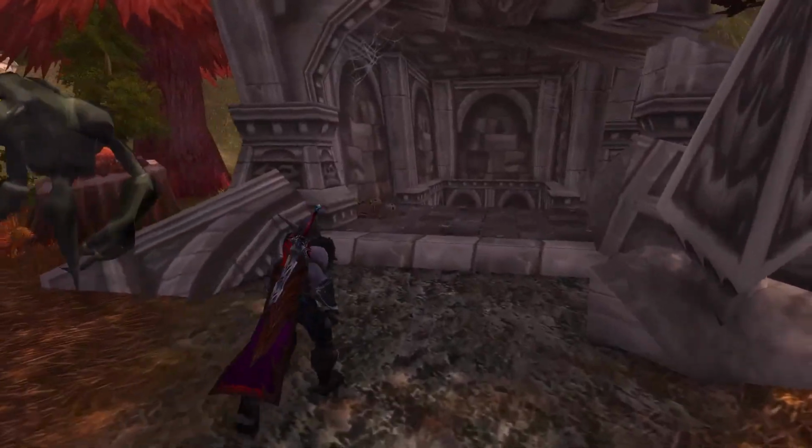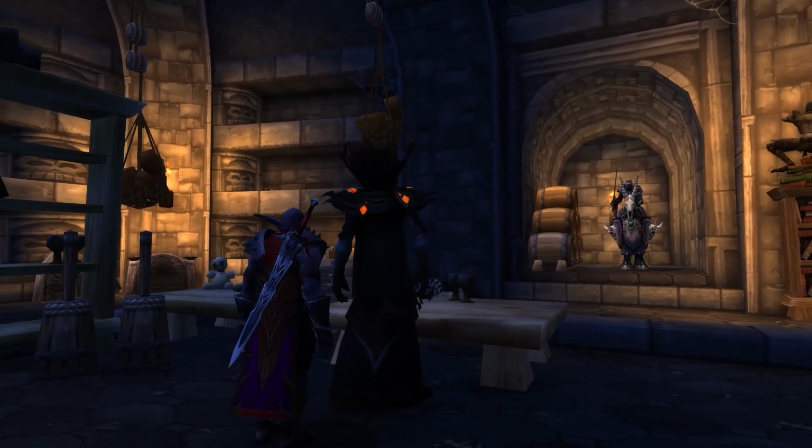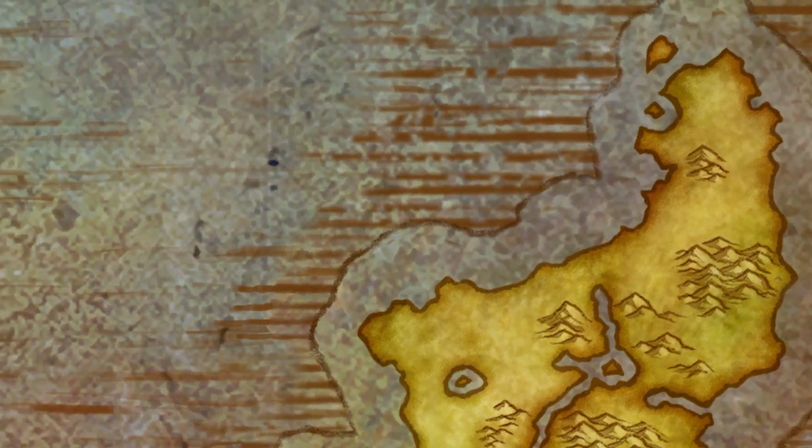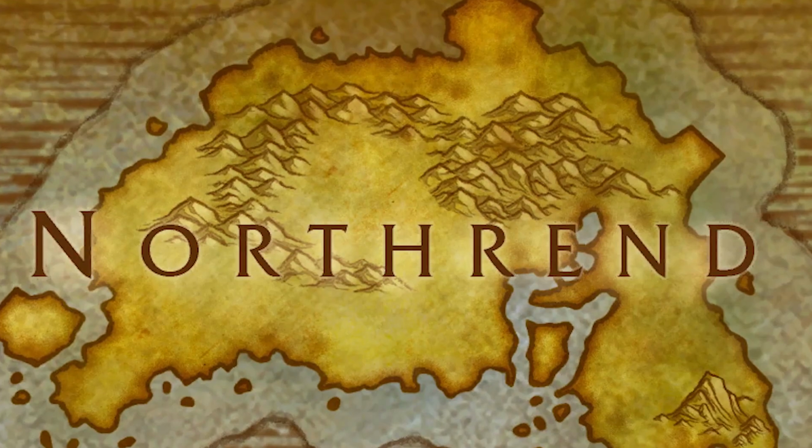Now you head back down into the crypt and turn in the registry to Prince Keleseth, who then begins flipping through the pages and finds out that the Scarlet Crusade has already sent out 3 vessels straight to Northrend. Also, next to the given coordinates are the words Crimson Dawn.